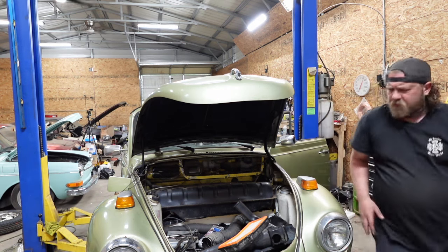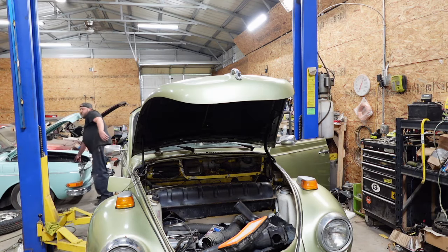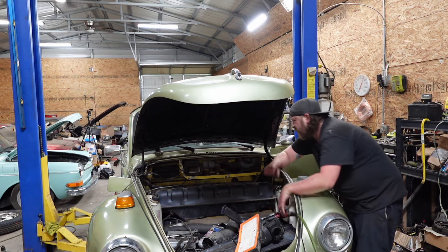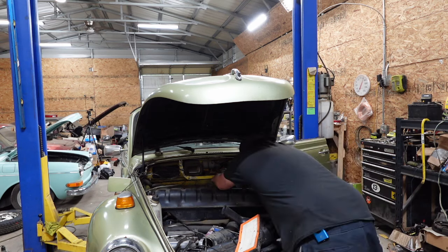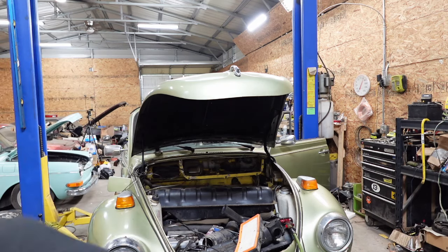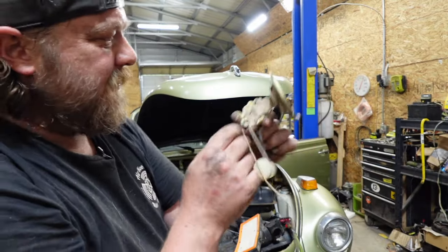All right, let's get this fuel tank off or out, sending unit. There we go. A little bit of wiggle, a little bit of jiggle. There. Out. Not the superior design. Broken. Anywho, the white sludge got to this guy.